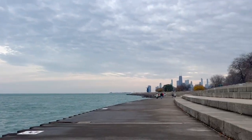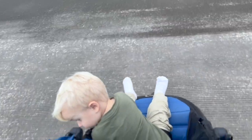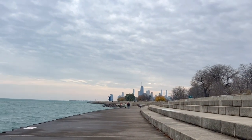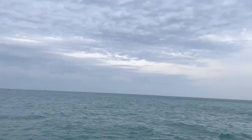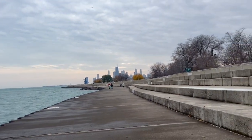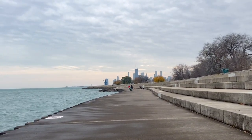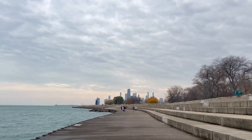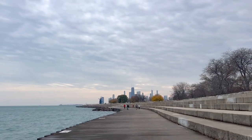The shoes laced up. Doesn't feel quite the same as being in Disney World this morning, Jamesy, running the 5K. But we're running a 5K today in support of all of our friends down in Florida. Not too bad — it's not sunny and there's a breeze, but nothing's cool about it — it's pretty humid. It does get humid in Chicago. So we're going to go another half mile forward and turn around for our 5K.